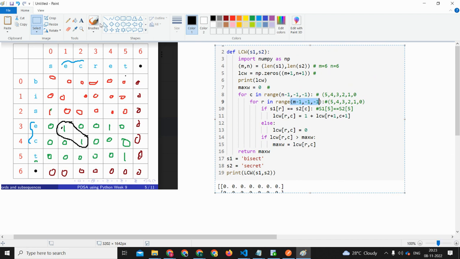Anwar, you want to say something? Yeah, like that. So she was saying that if we start from here also, it doesn't matter. See, what are you updating on? You're updating on the previous diagonal. The diagonal has already been updated before, right? It doesn't matter if you start from the first index or the last index, because nothing in that row is going to make you change your answer.